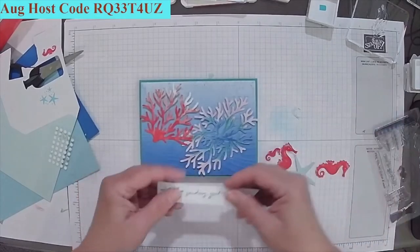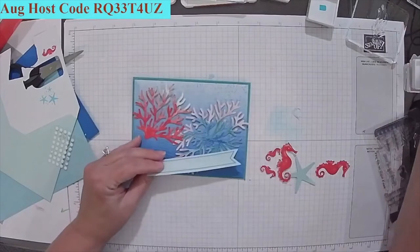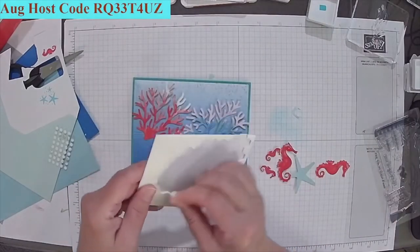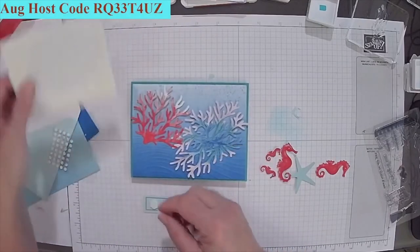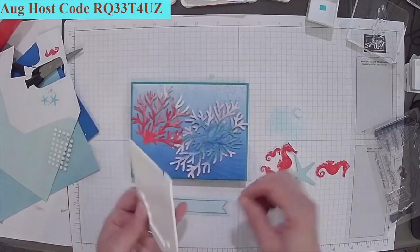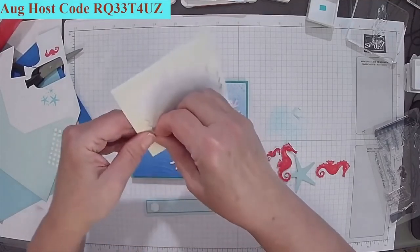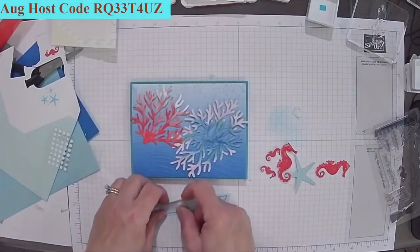Okay. Now, I've still got these here. I'm going to go ahead and put this on dimensionals, because that's going to give me how I'm going to start laying out my other stuff. Because I've got a starfish I'm going to put on here. I got a couple of seahorses. I got some baby seahorses, and I'll show you what I did to get that. Ooh, yeah, I got to get my grass on here, too. All right, hold on. I can't get to those seahorses in this yet.